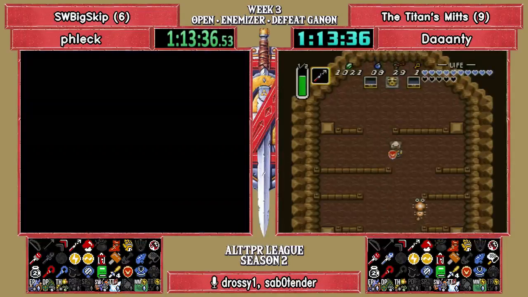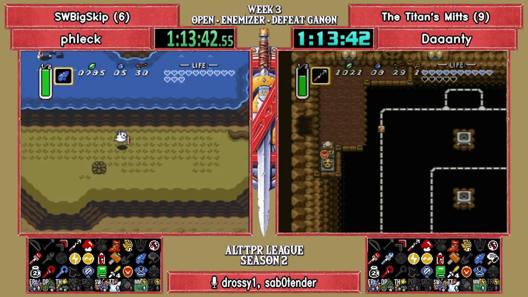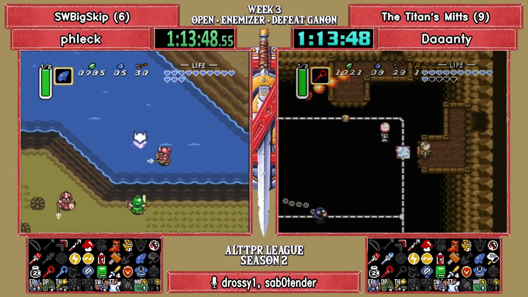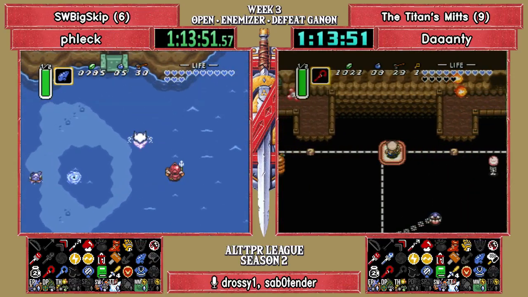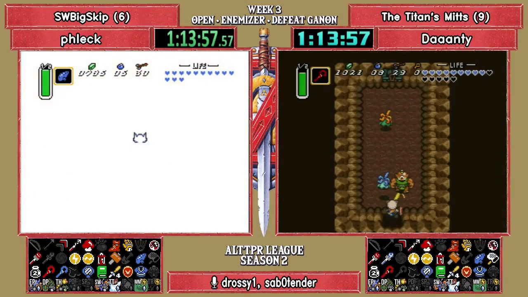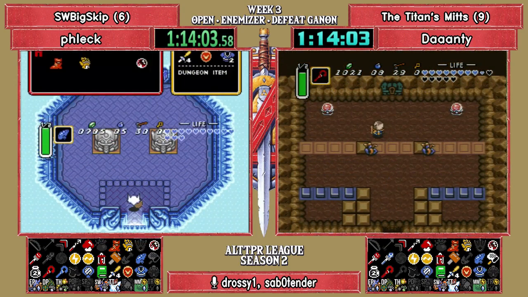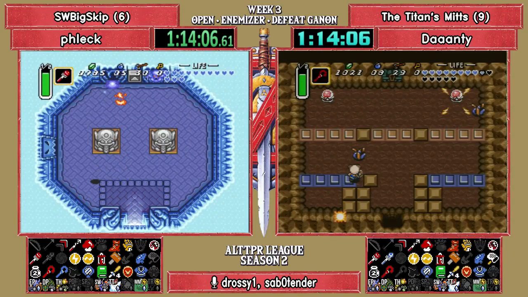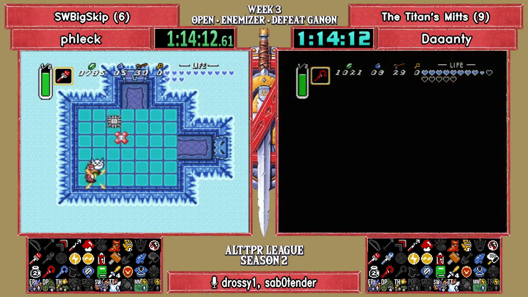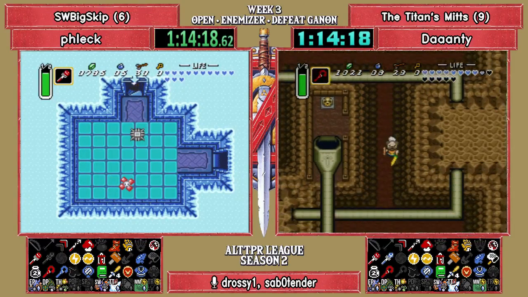I mean, I think it's a good bet. No, Ice Palace. Like, what are we trying to get at here? Like, the bow? But the thing is with this, with Swamp Palace being a crystal, you need the flippers, and they're not going to be in here. Right. Now, Phleck doesn't know that the Ice Rod isn't here, but yes, the only progression we know he could find here is the bow.